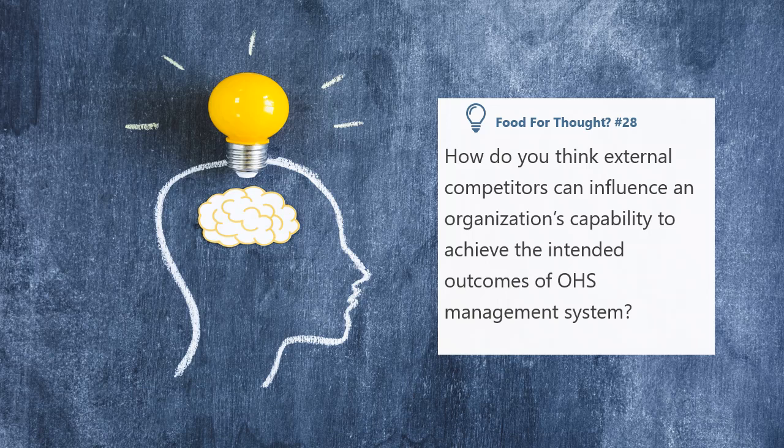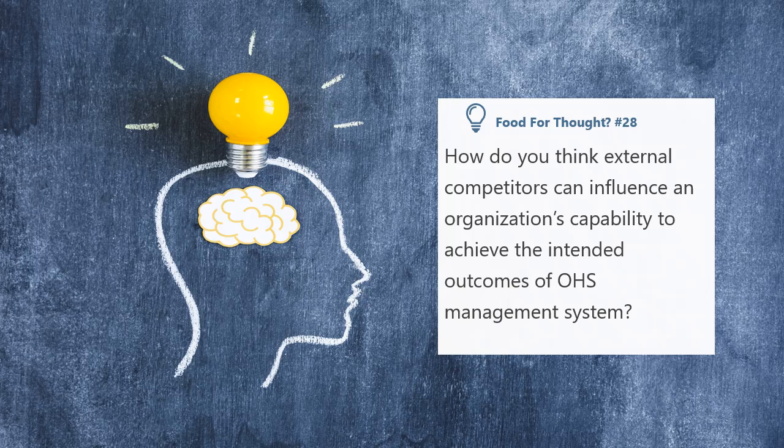cut the cost. Once the resources being spent on the OHS management system are reduced, the performance of the OHS management system will also be reduced. So just by having a business competitor, the organization may have its OHS management system influenced. It should, however, be noted that it's the organization's job to see if a competitor may be an external issue or not. Some organizations may not have any or only limited effects on their OHS management system's intended outcomes due to the performance of or addition of competitors.